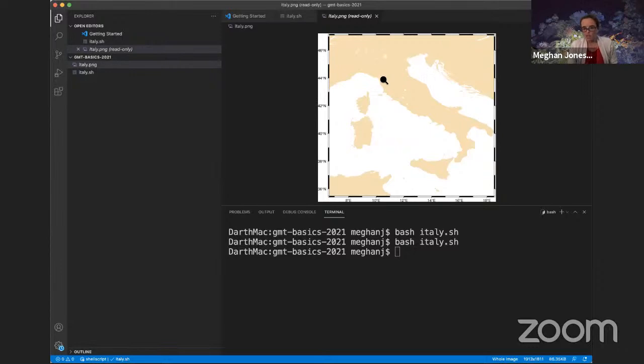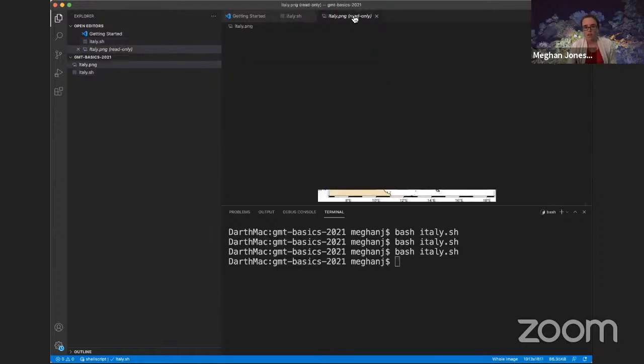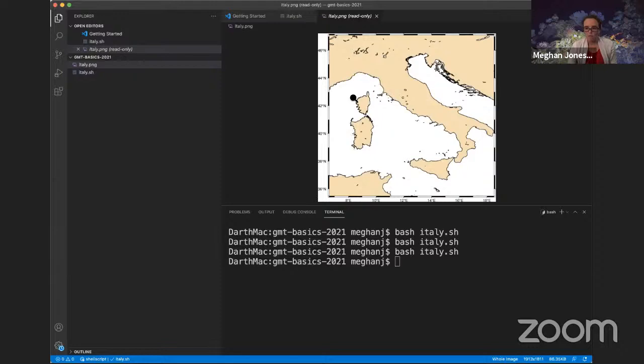It would be easier to see the difference between the land and the ocean if we had a pen outlining the land. So let's go back to this shell script and add a pen. We'll do that using -W, which is not common, but is used for many GMT modules to specify a pen type, and we'll call this thin. And that will have GMT use a default color of black, but a thin pen width. So let's make this one more time. Now it's starting to look a bit better.